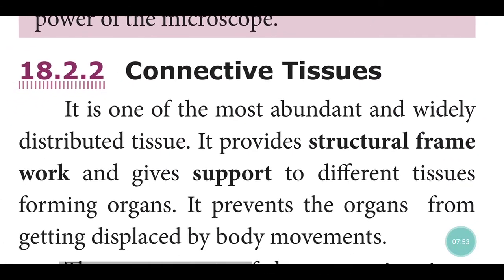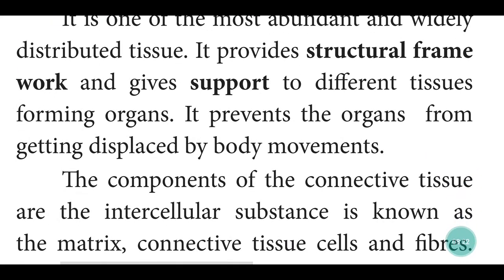Next topic, connective tissues. What is connective? Connecting the tissues. We have several tissues: digestive tissue, nervous tissue, muscular tissue, like that several tissues we have. It is connecting. It is one of the most abundant and widely distributed tissues. It provides a structural framework and gives support to different tissues forming organs. It prevents the organs from getting displaced by body movements.